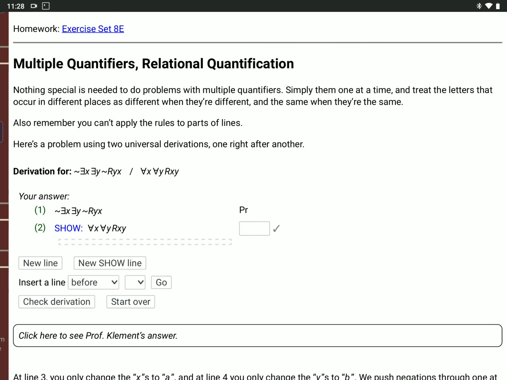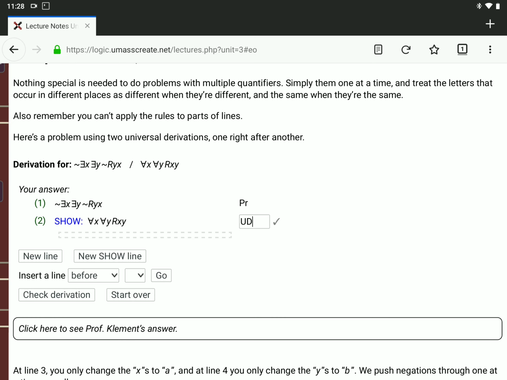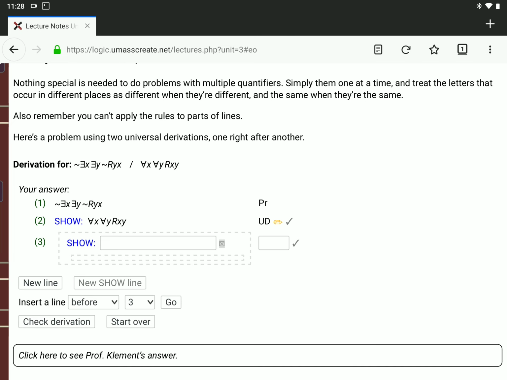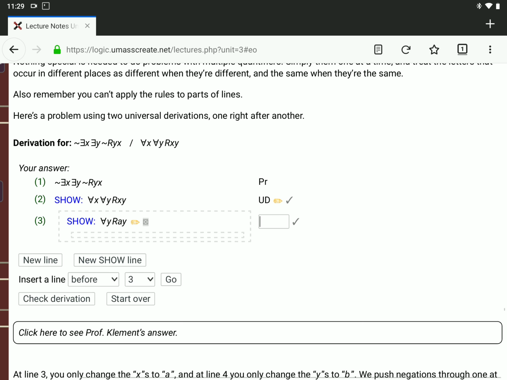So when you're figuring out what kind of derivation to do, you want to focus on the show line. So the show line here is a universal. If the show line's a universal, you want to do it by universal derivation. Universal derivation, there's just a new show line. You take off the main operator quantifier of that show line. So that's the for all x. You take the for all x off, you'll leave the for all y there, and you only change the x's to a new name. So only change the x's to a. So we're going to change that x to an a. We'll leave the y there. Right? We just deal with the quantifiers one at a time.